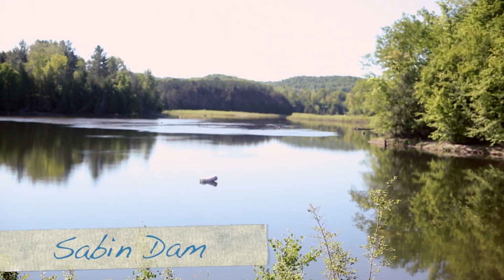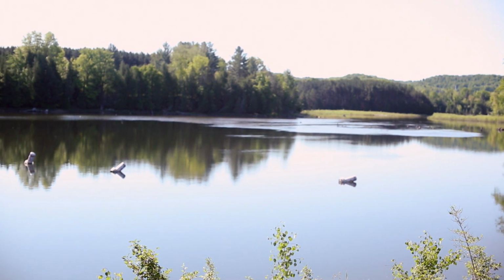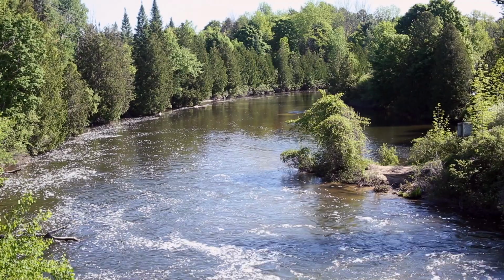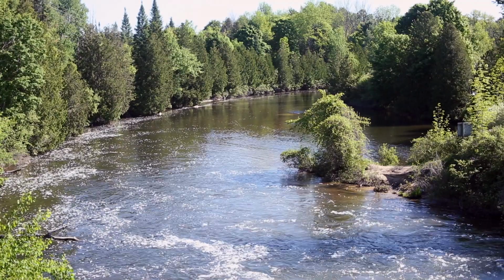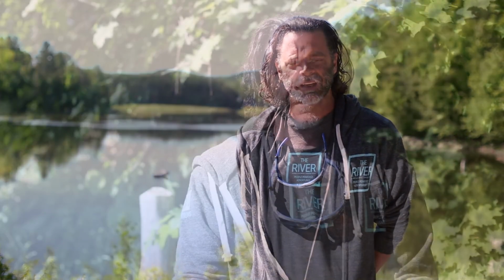And behind me is Sabin Pond and 175 miles of Boardman River. Below me, about 5.5 miles, is Clinch Park. We only go as high as Sabin Dam up the river, and the float, either in a paddleboard or in a kayak, from this spot is about 2 to 2.5 hours, depending on the wind on Boardman Lake.